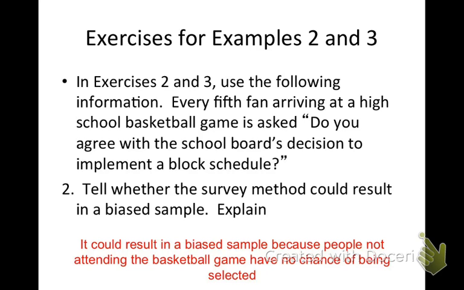It could result in a biased sample because people not attending the basketball game have no chance of being selected. Again, this is one of those convenience methods. Only people at the game are being asked. And the school board's decision would apply to the entire population, which would be basically all the members in that school's district, right? All of the community members involved with the school and paying taxes to the school and everything else.